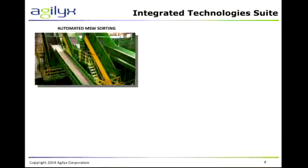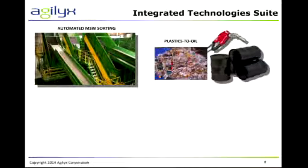An integrated technology suite that we might participate in might look something like this. A front-end sorting system with municipal solid waste as the entry point, rather than recyclables that have been pulled out and single streamed, and going after higher value recyclable materials and capturing those on the front end using a robust automated sorting system, which we would then sell in the commodities markets. Low value plastics could be transformed into fuels and other petroleum products using a plastic to oil system like Agilyx.